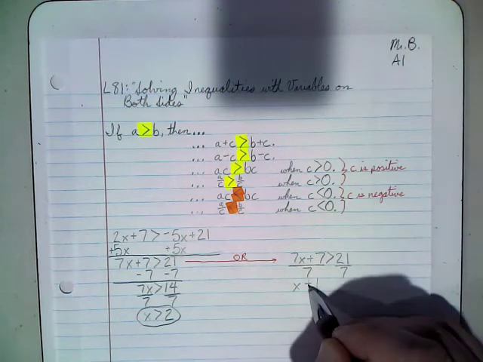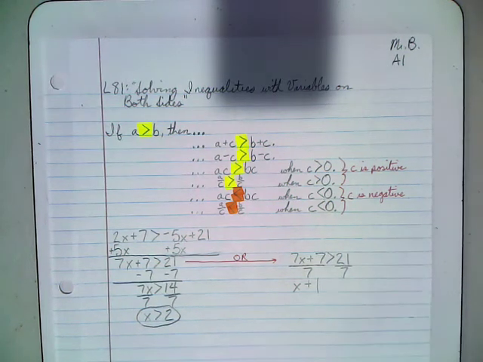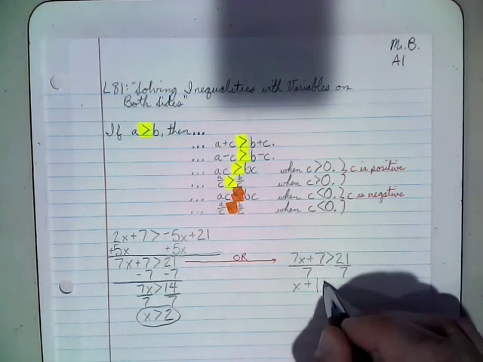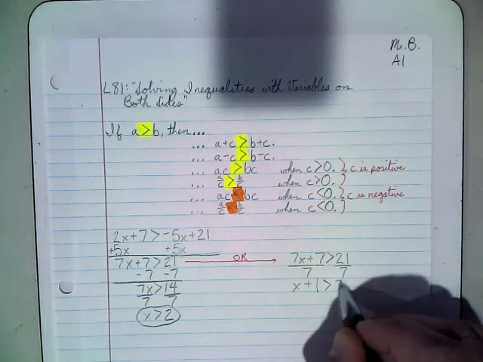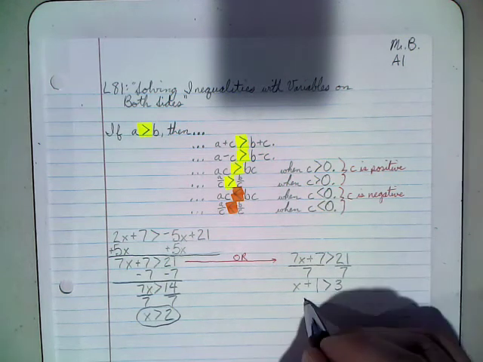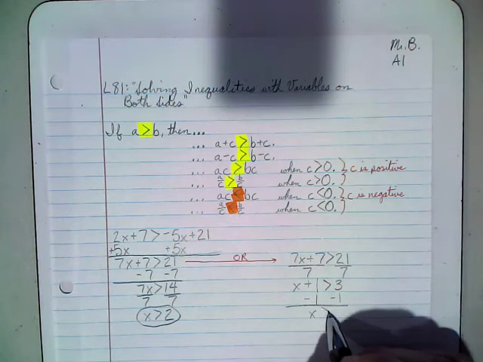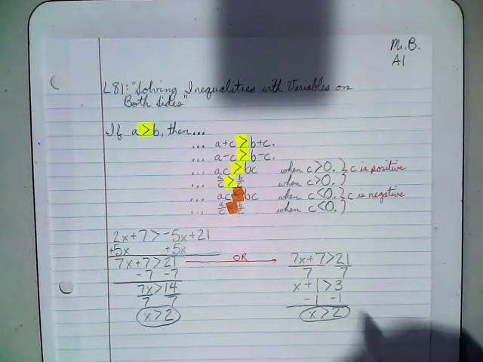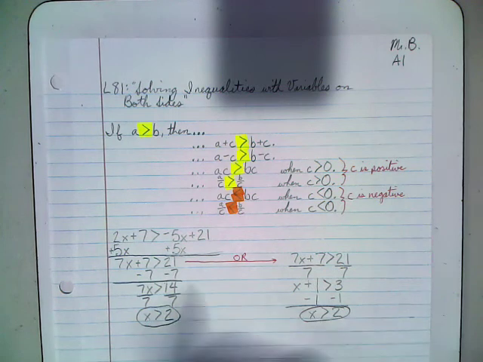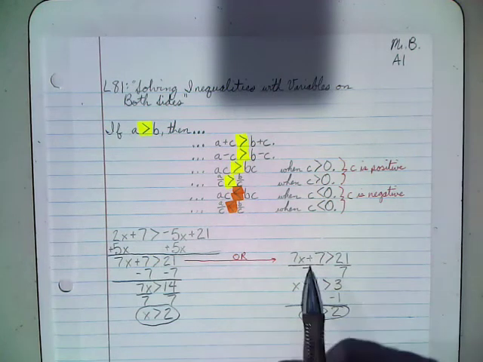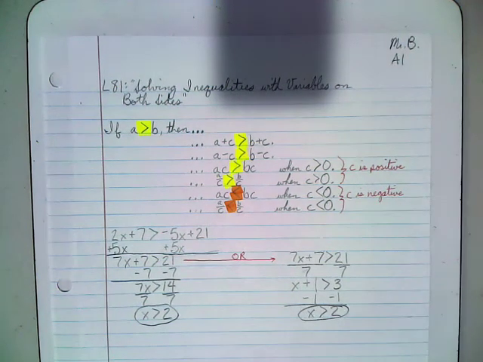Often I see students make the mistake of just canceling the 7 and just having x. Okay, that would be incorrect. So on the other side we have 3. And now obviously we subtract 1 from both sides. And x is greater than 2 still. So either one of these options works perfectly fine here. Just make sure that if you don't follow SADMAP completely, that you make sure to simplify correctly.